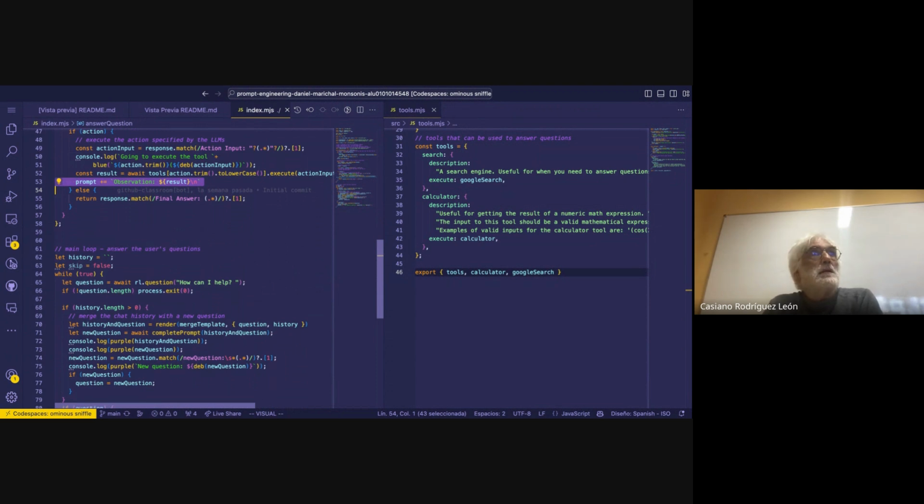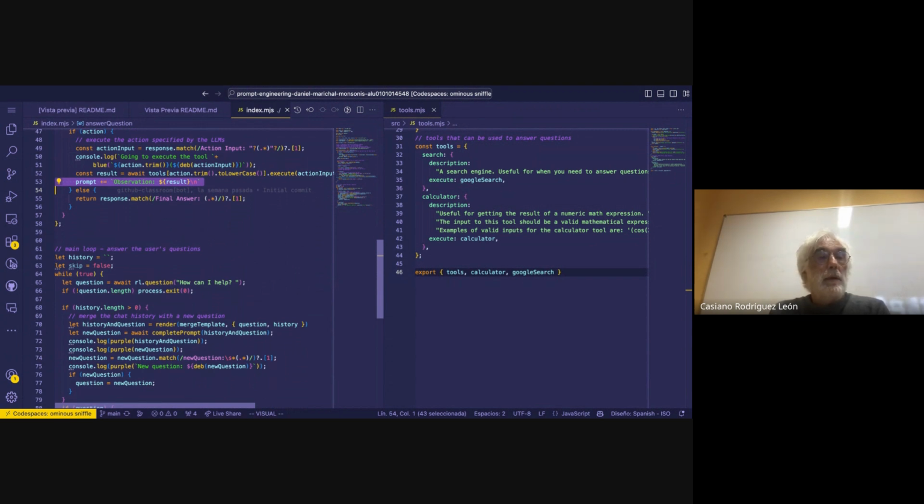Because if there is no need to use a tool, it is because it has the answer. So what happens if we are in line 55? Action was null, so ChatGPT didn't need any tool.